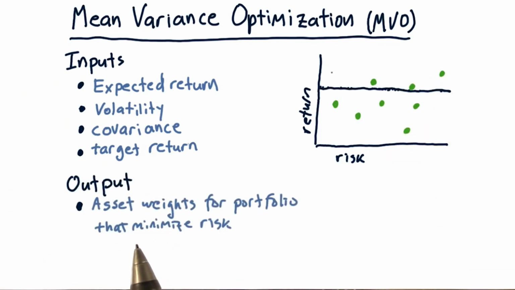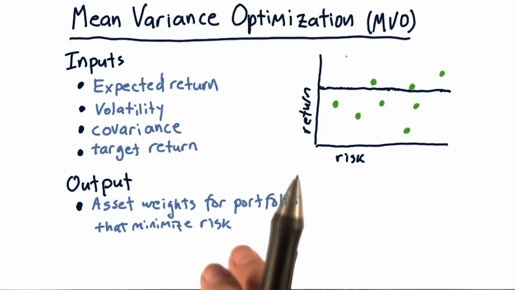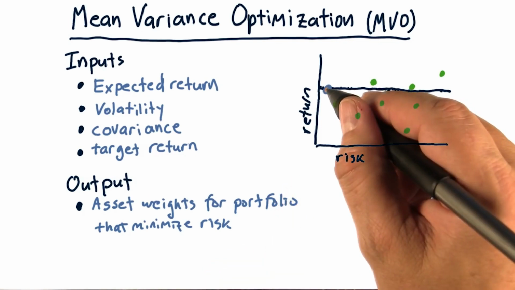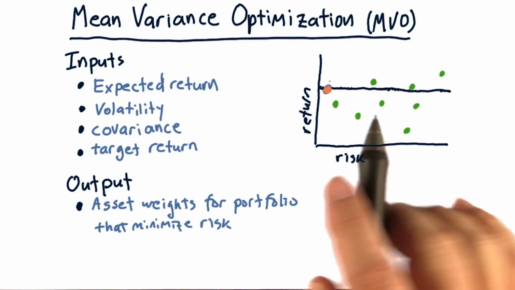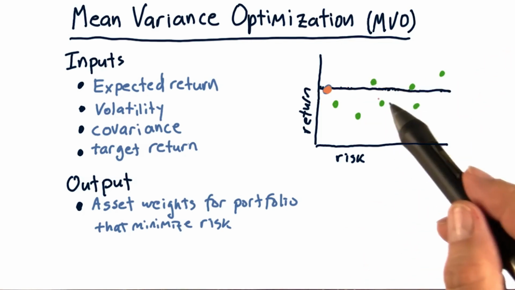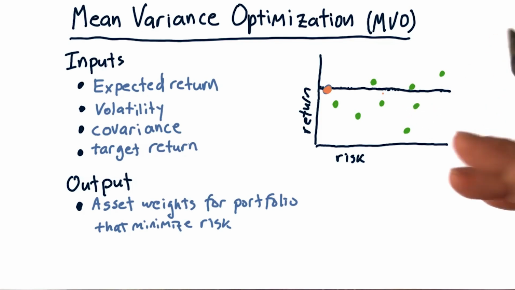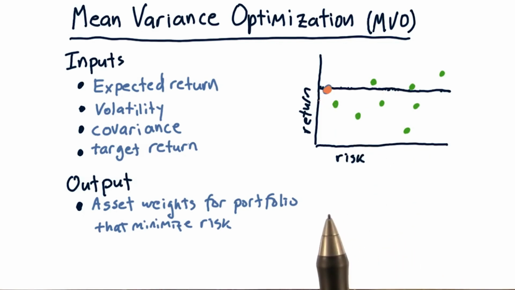So the output of an optimizer is a set of weights, one weight for each asset, that provides the target return but minimizes risk. So in the end, we're looking for a portfolio that's out here. In other words, it's got risk that's even lower than any of the individual assets, but it meets the target return. And this is possible because we consider covariance. If we're only looking at individual risk, we wouldn't be able to find the right blend that would bring us out here. Now that's it for optimization and the insights from Markowitz. But there's one more thing to look at with regard to optimizers that I'm going to show you next.